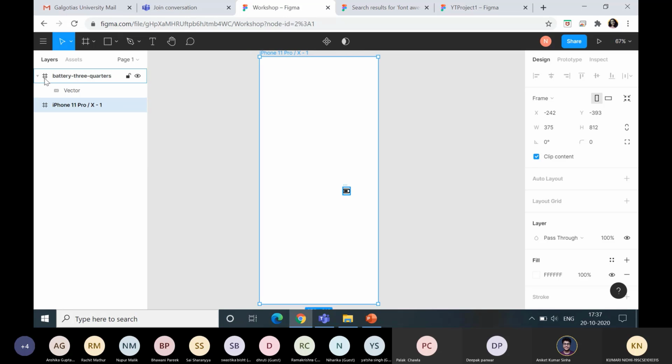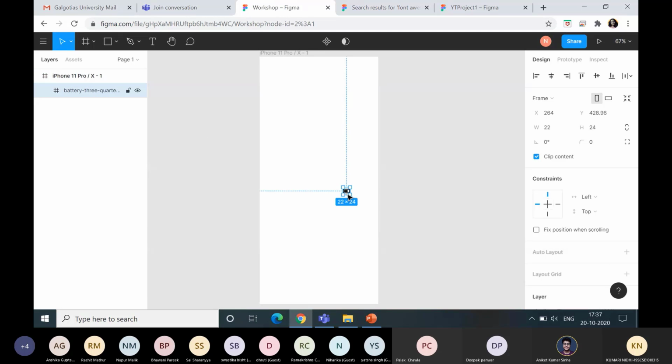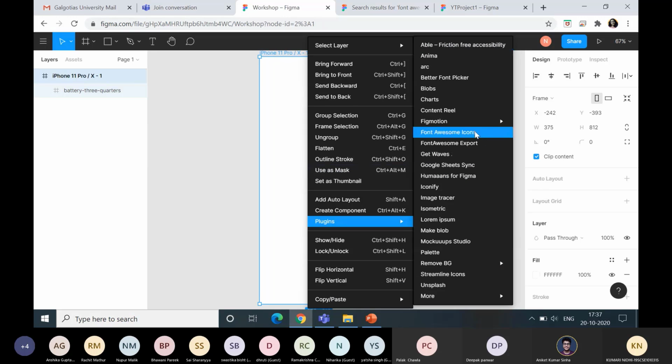And first you need to child layer it to this frame so that this thing lies within this frame. Okay, and we'll move it upwards by simply selecting it and dragging it upwards. Similarly, we are going to use font awesome icon again and search for Wi-Fi.